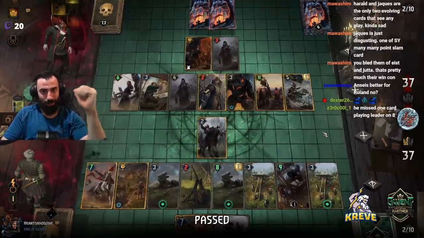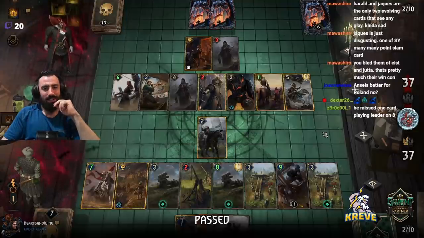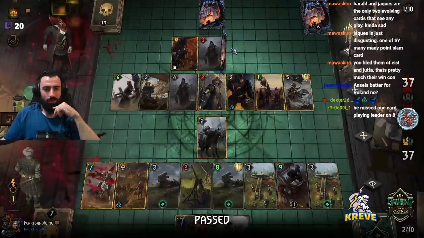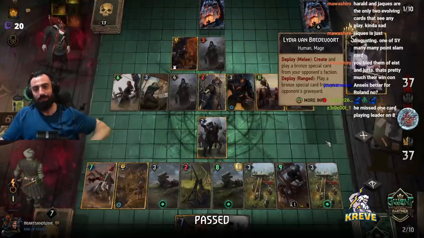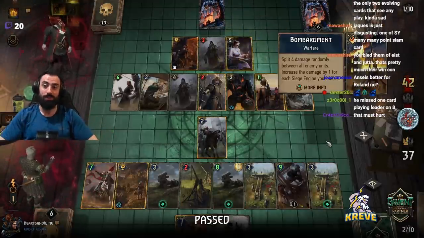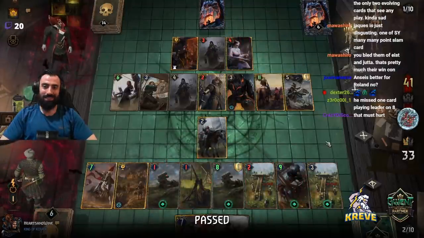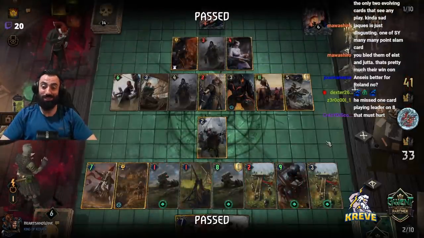Oh, that worked out good. So they kind of misplayed by playing that there, didn't they? Because they chose to play that ranged. Okay, well, it works for us. Yeah, I reckon, eh? Man, that was nice for us, I'm telling you.